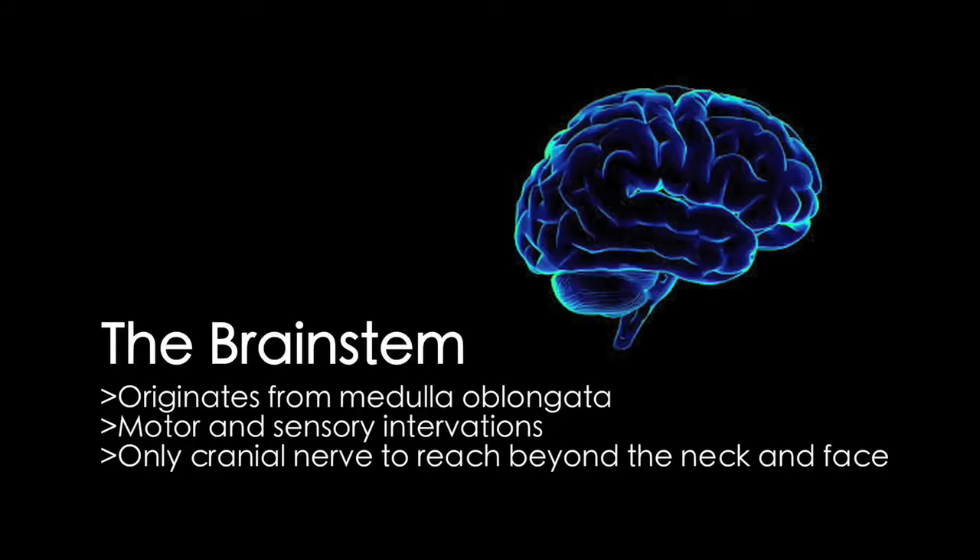The vagus nerve is the 10th cranial nerve out of a total of 12. Vagus in Latin means wanderer, which it certainly does in the body. It is the longest of the nerves and innervates almost every system of the body, mainly background functions that are involuntary and unconscious, including but not limited to heart and breathing rate, swallowing, and digestion.